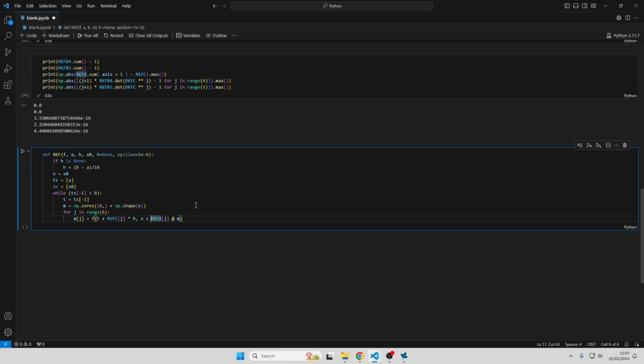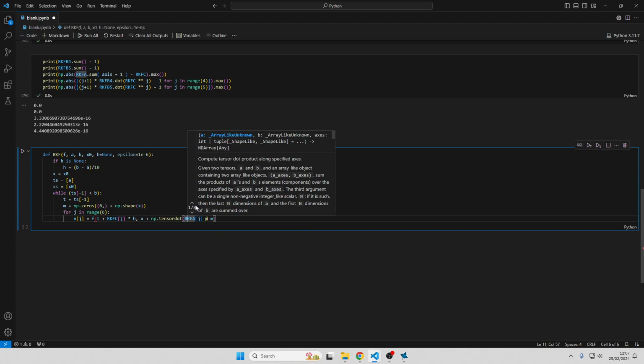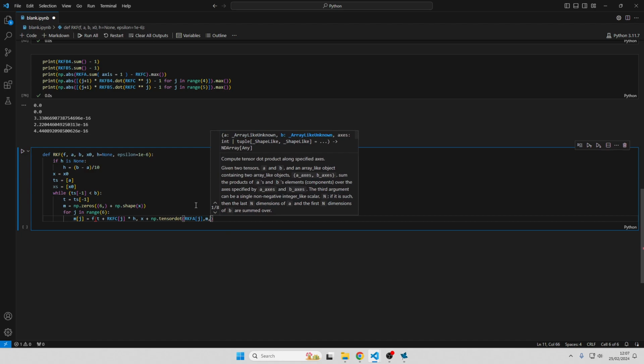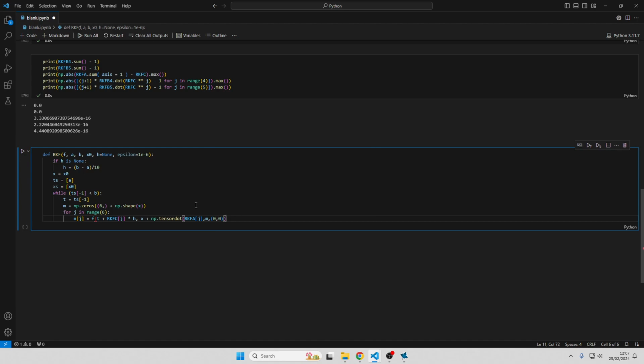So you want something that's like matrix multiplication, but valid in the case where the A and the M might have further indices. And the relevant thing is called tensordot. We just need to put in the 0, 0 to tell it exactly which of the indices it's supposed to be using. That's morally just multiplying this M by the matrix RKFA.